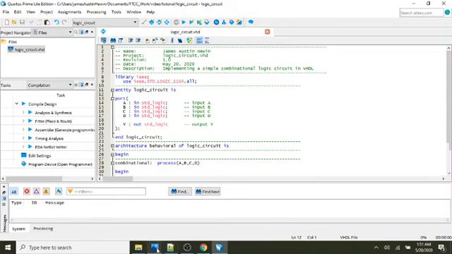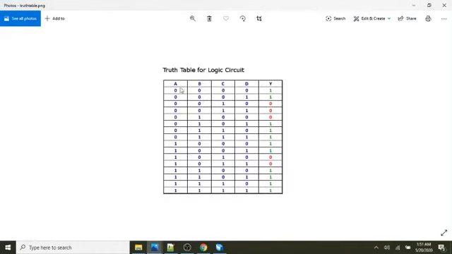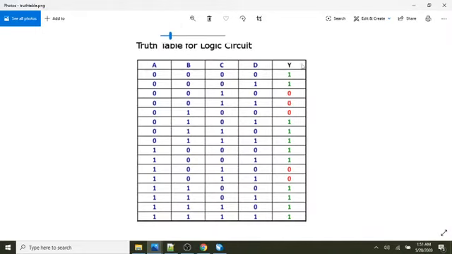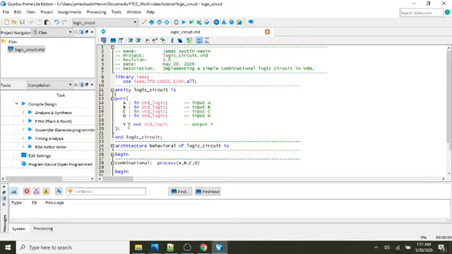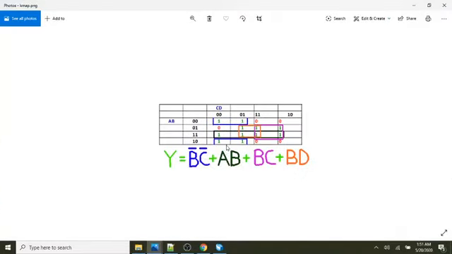So if we go back to the truth table, remember A, B, C, and D are the inputs, Y is the output, okay? And so A, B, C, and D are inputs, and then Y is the output. And then the architecture contains the actual functionality.